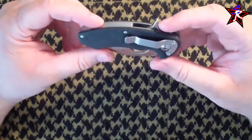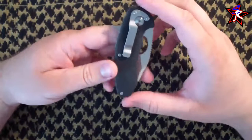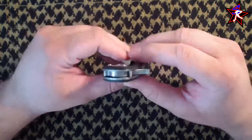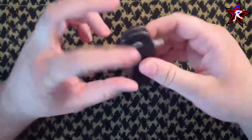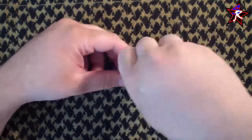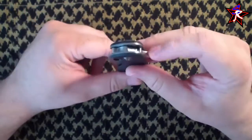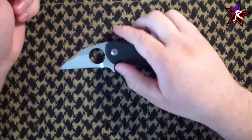Unfortunately, the only knock I have on this knife is that it is a tip down carry. I love tip up carry. I don't know, it's just my personal preference, but I get the point of this being a flipper, why you would need to make it a tip down carry, because if you pulled it out of your pocket like this, it actually wouldn't be bad. I don't know. But I get the point of it being pulled out this way. I get it. It works for me.